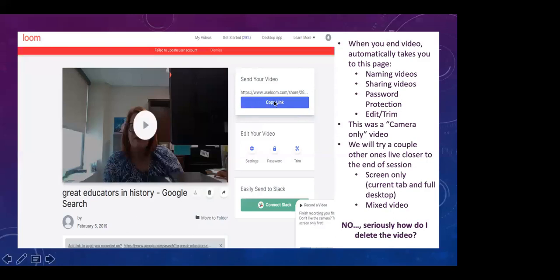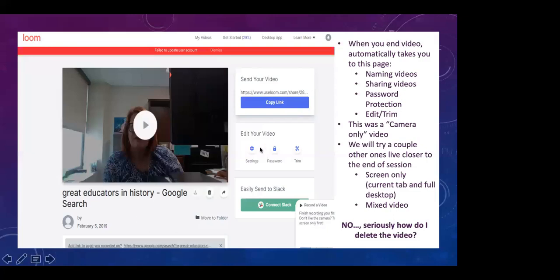So you can just click on this copy link here, and it works like your copy-paste. It goes onto your clipboard, so then when you go to the place you want to share the video, you can just paste it, either with the right click on your mouse, or on a Mac you do a double finger click, and you just paste.